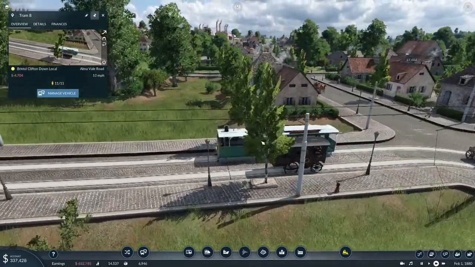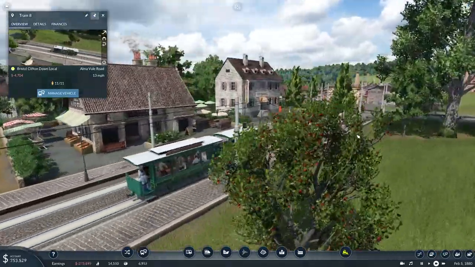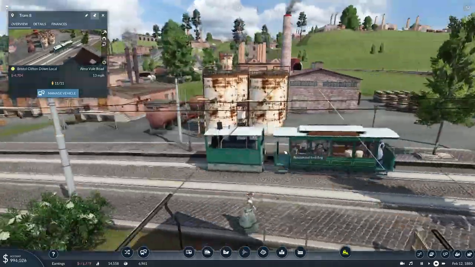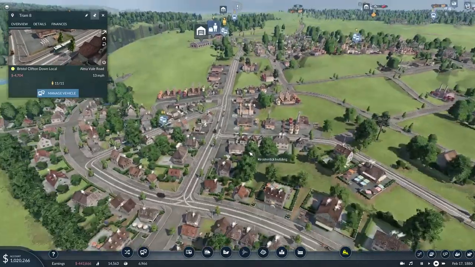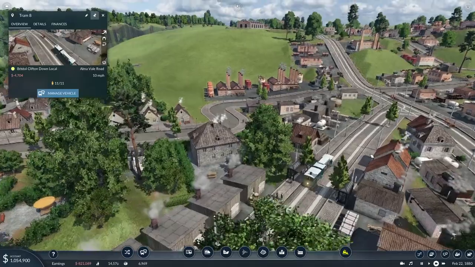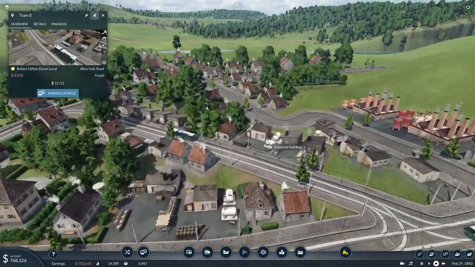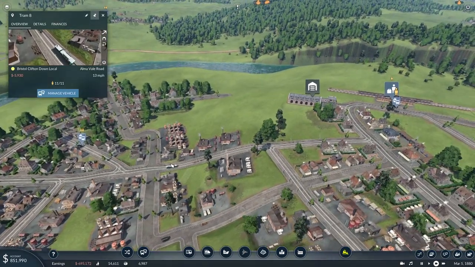Bristol Clifton Down Local. And there's our damp tram. Lovely sounding thing. It looks a little bit primitive, but what the heck? It gets people around, 11 people around, it's already full. It's come from the Brandon Hill station off to Alma Vale Road. Yeah, the queuing at that station is already minimized.